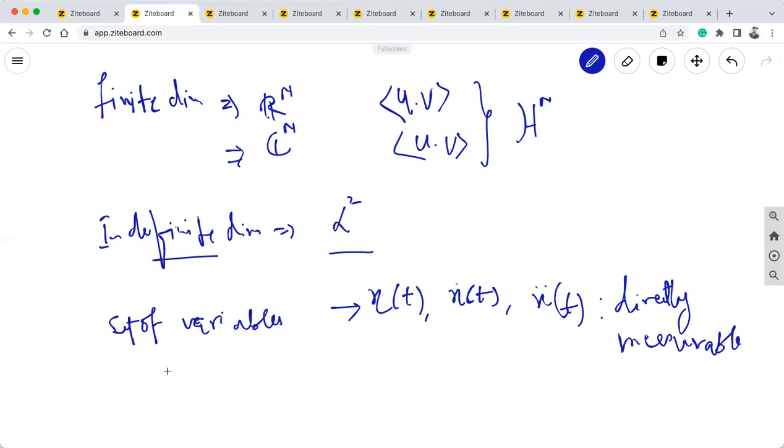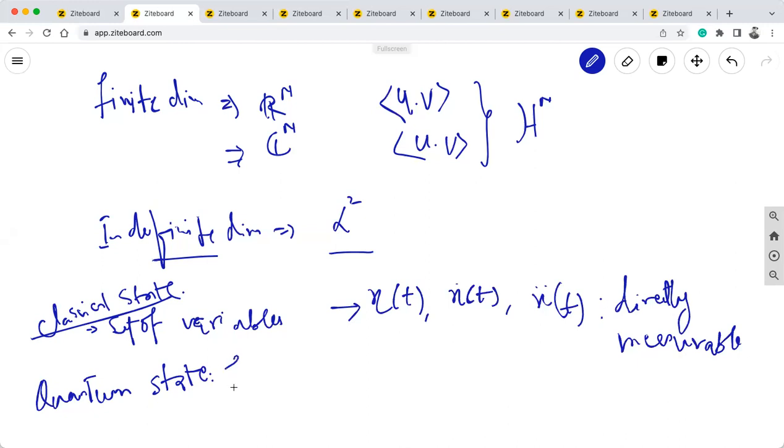But they are the classical states, or the classical parameters, or the quantities. And you may have a quantum state. They are the function of variables. So these are the variables, but these are the functions of variables. And this typical function is related to the probability distributions of the variable.